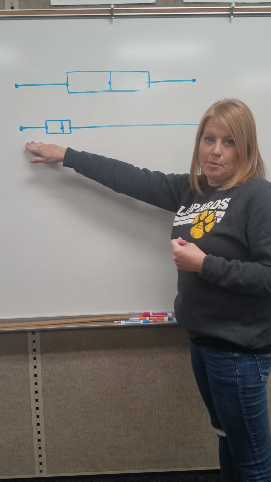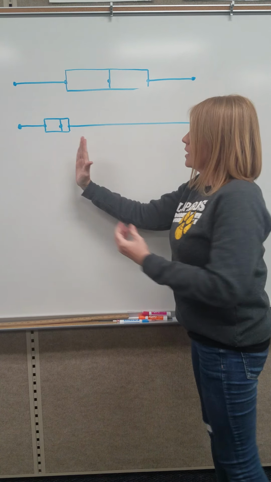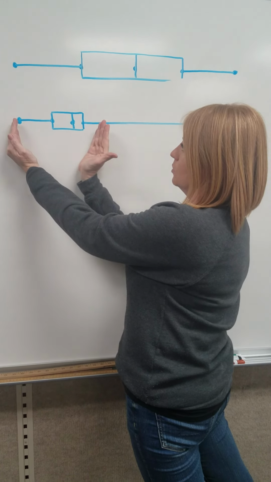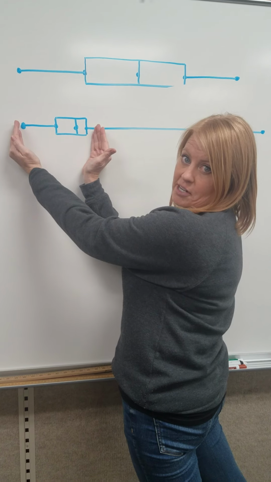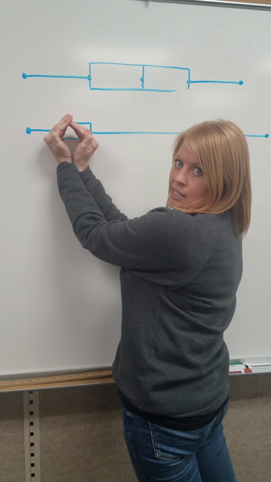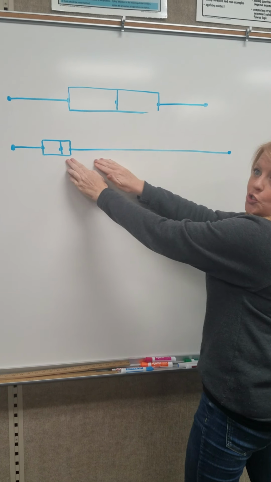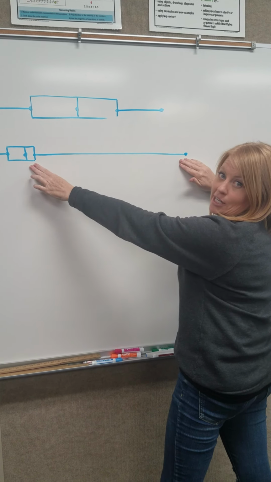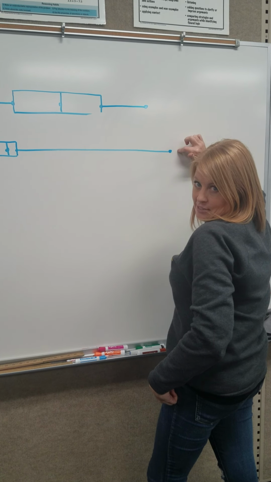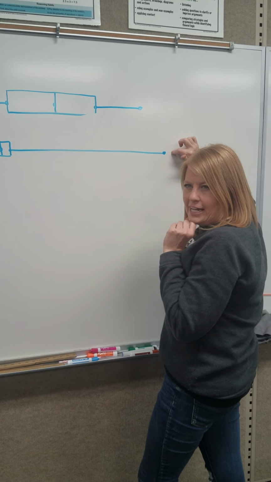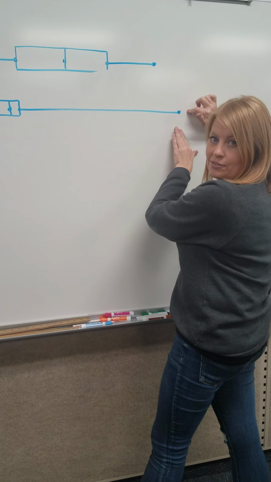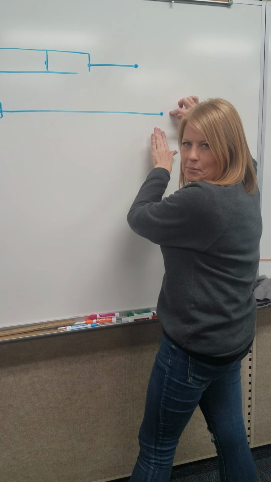This box plot on the other hand, there's 3 segments right here, which means that 3/4 of our data is just scrunched together, really close together. And then we have this super long whisker with this highest data value clear out here. I want you to think to yourself, when I have a data value that is this far away from the other data values, what does that mean?